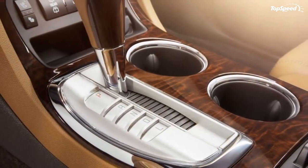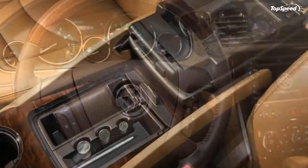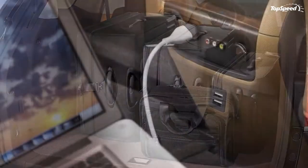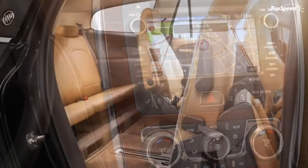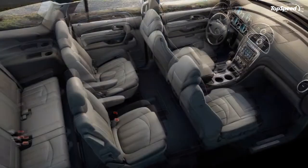The Enclave can seat eight people with the standard three-seat second and third rows. Most parents and back seat passengers will prefer the seven-seat setup with rear captain's chairs, featuring individual adjustments, armrests, and an extra middle console. These captain's chairs also dramatically simplify ingress and egress to the third row with a one-hand smart slide system. Once back there, it is surprisingly large. The Enclave's cabin has enormous shoulder, leg, and hip room stats for all three rows — versus the Volvo XC70's front seats, the Enclave has an extra four inches of shoulder room and more than three inches extra hip room.